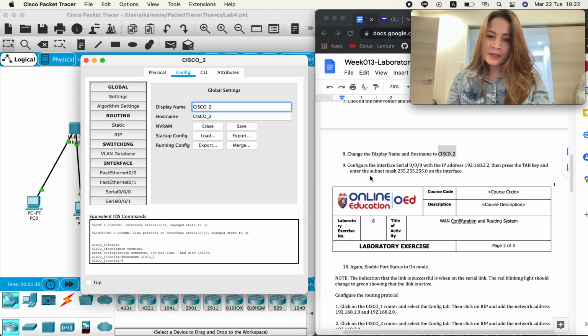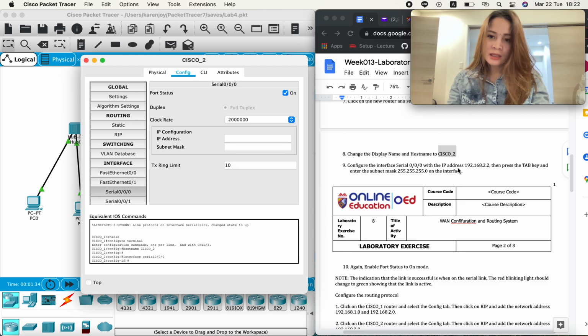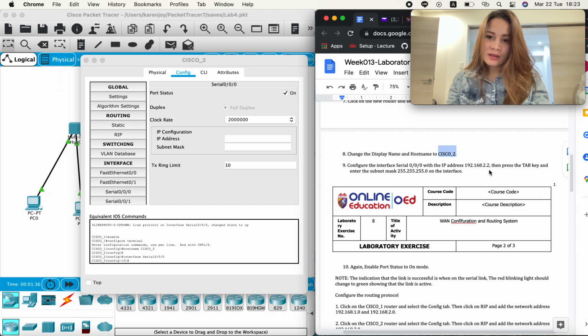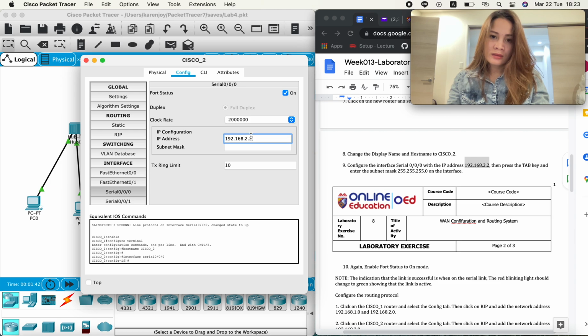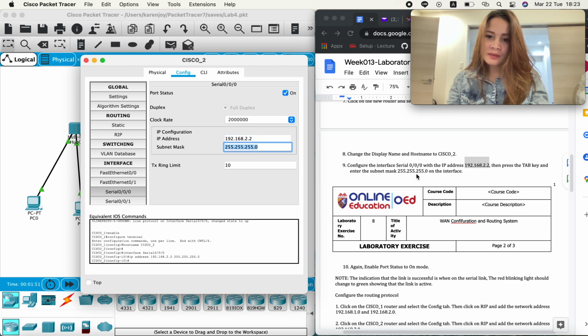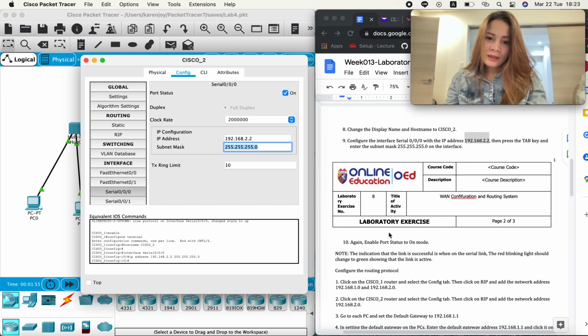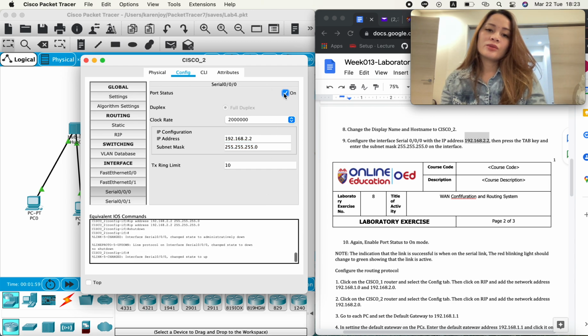Okay, and then configure the interface serial 0/0, so this one, with the IP address of this number, 2.2.2. Okay, then press the tab key, subnet mask 255.255.255. Again, enable the port status to on mode.